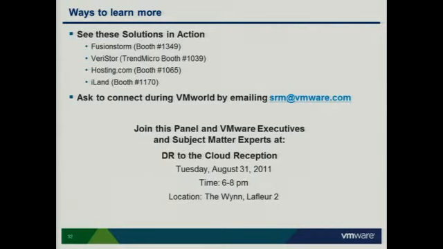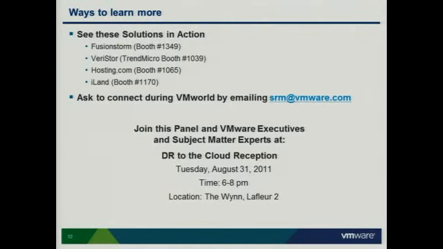Currently, as some of you might be aware, SRM does not integrate with VCD, with vCloud Director. It's definitely on our roadmap, and we're working with partners to make sure that from the user's perspective, it shouldn't be much of an issue. So right now, there is no integration. In the future, as we integrate with the partners, there's going to be one environment that's going to contain everything. That's definitely where we're going.